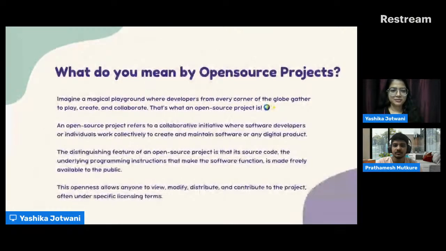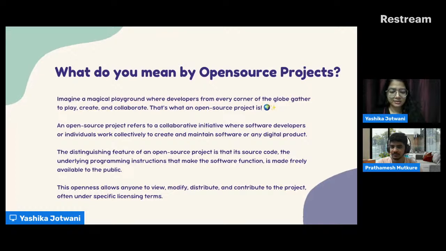Apart from that, getting directly into what we mean by open source projects. Open source projects speak for themselves. We have projects which are free and open to contribute to. What do we mean by contribution? Contribution is basically making a line of code change or making documentation changes to any software, to create an impact on that project and learn.